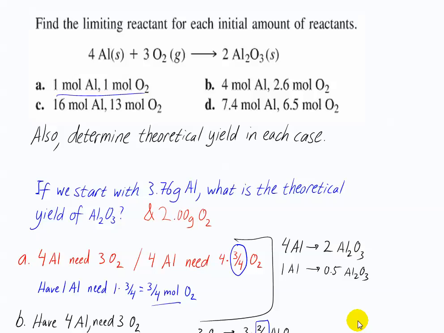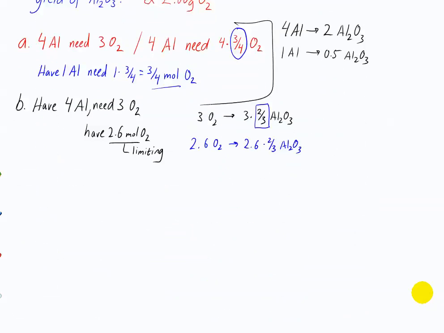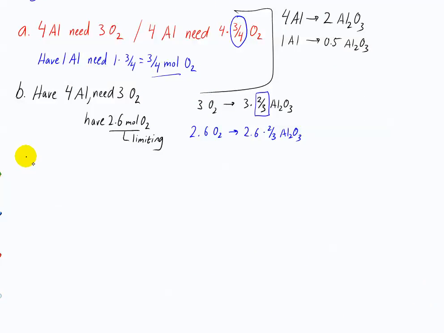All right, let's talk about this a bit more, and then we'll do some more examples. I realize my shortcuts here, I needed to annotate them a little bit better. So let's look at C and D. One thing I don't think I made clear is in all of these examples, the mole ratio stays the same.